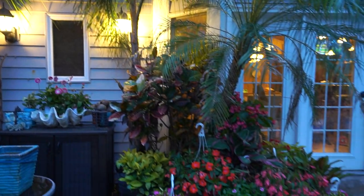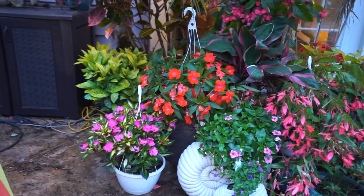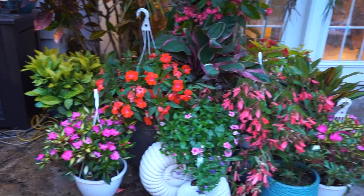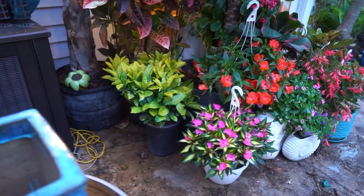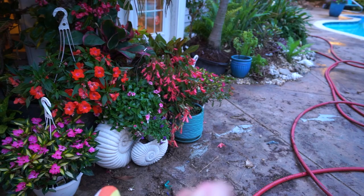I really like what I did over here. Look at it. So much color. Now imagine things without the hangers on the pots and just being more tidy and actually planted. That'd be nice. It's just too wet. There's no reason to pot these up right now. When this is dry, I'm going to move this shrub and this blue pot into that.